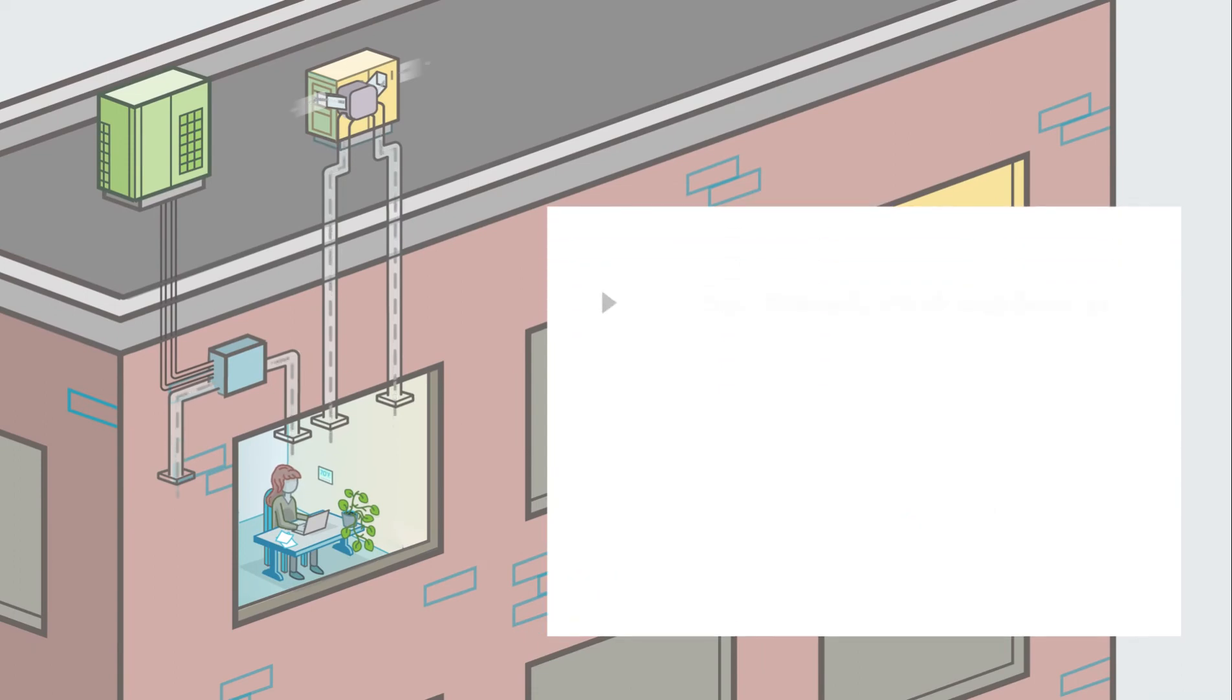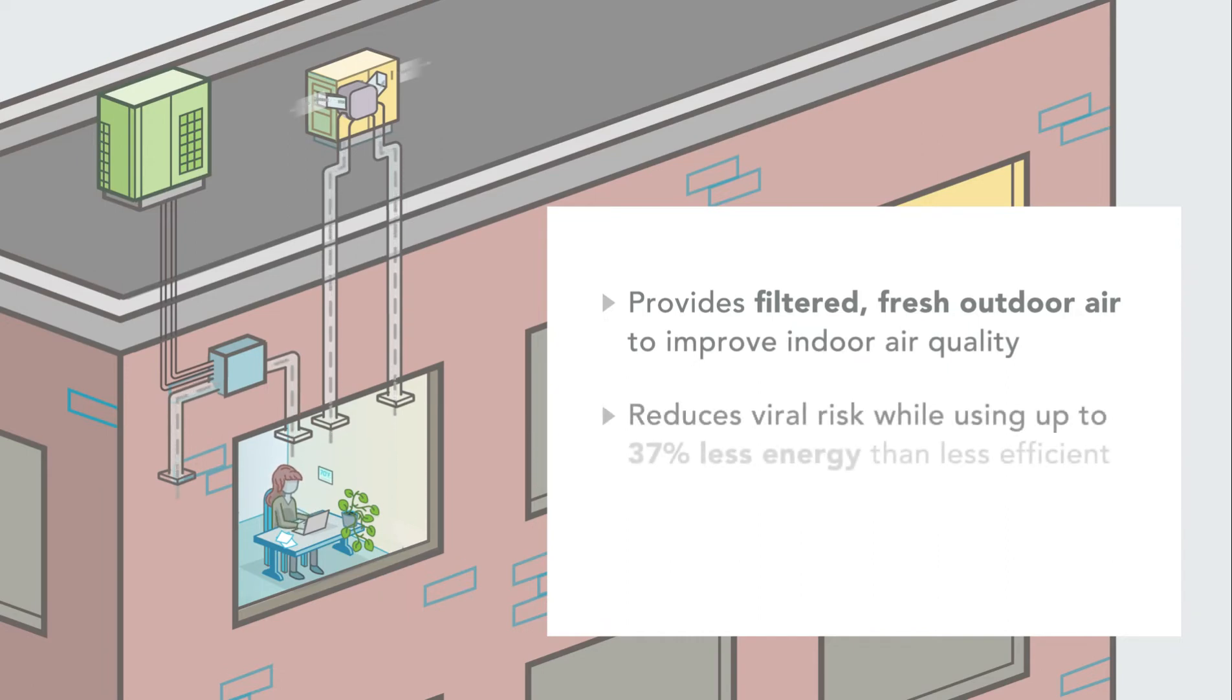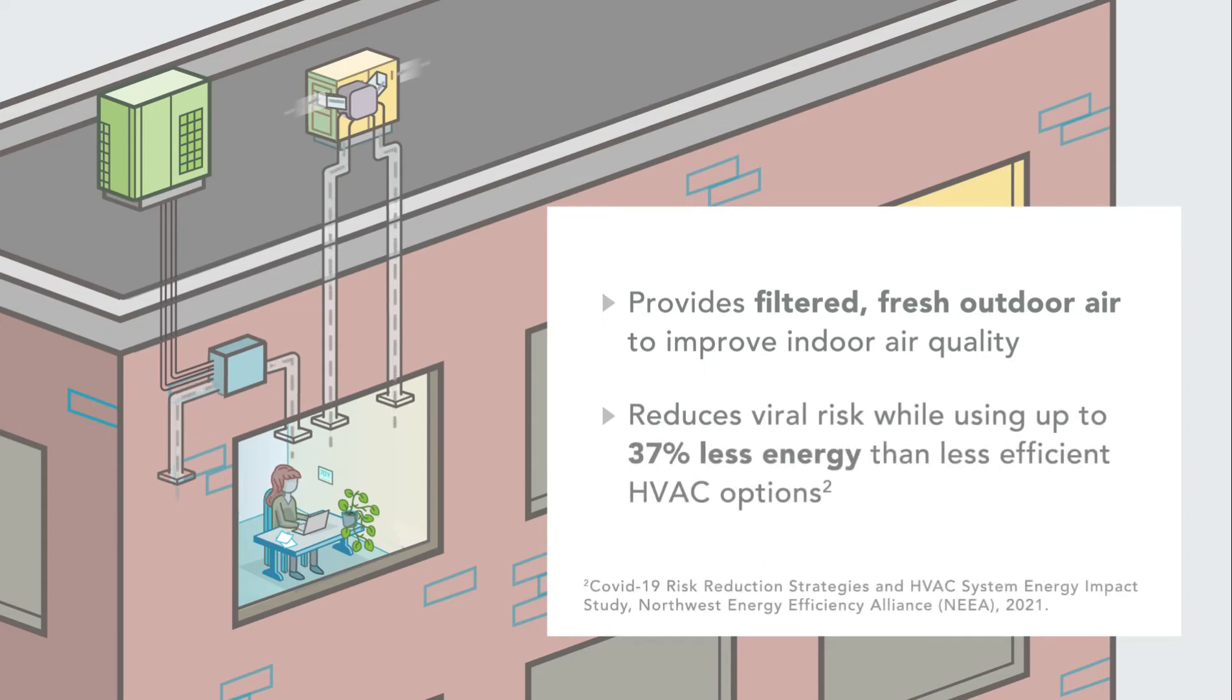The consistent delivery of fresh outside air and avoidance of recirculated air helps to minimize the circulation and introduction of contaminated particles, an important way to minimize the spread of viruses and other toxins inside the building, while also reducing the entry of harmful particles from outside, including during periods of poor outdoor air quality.